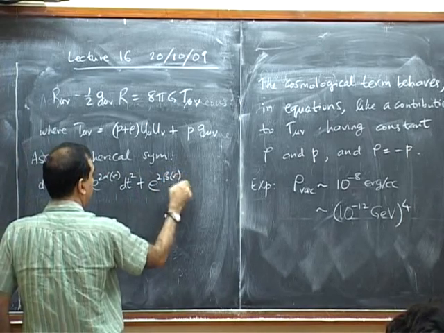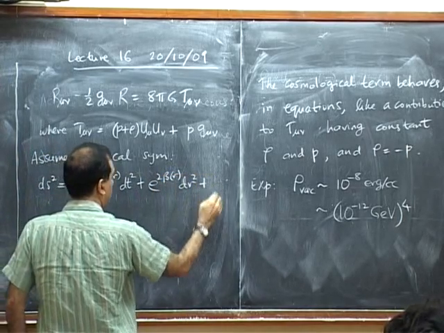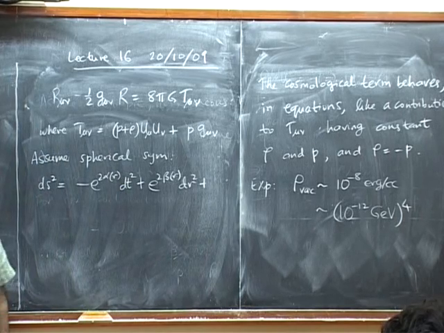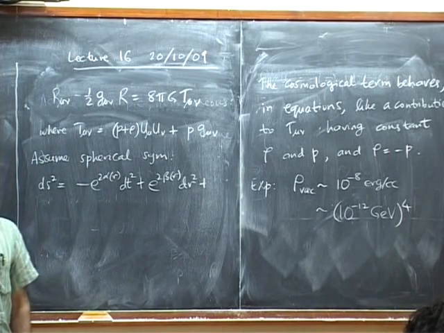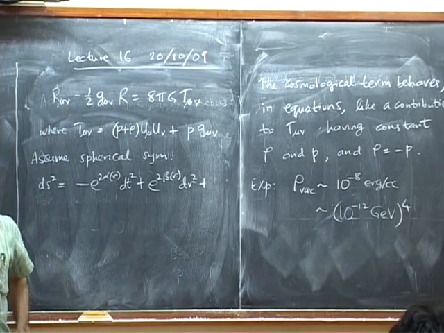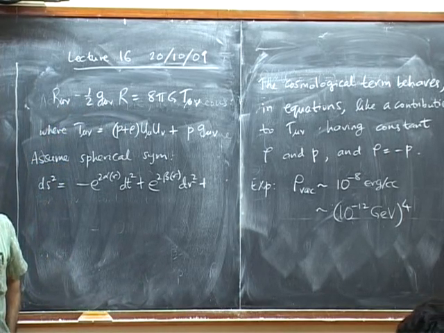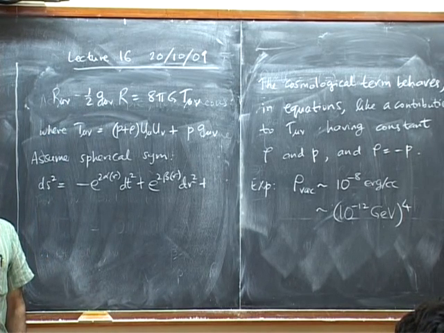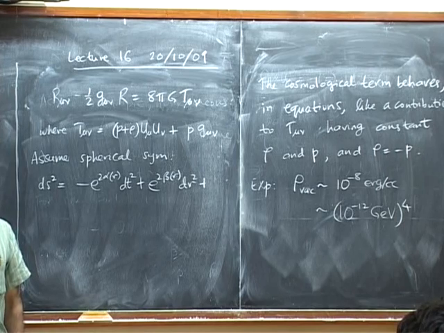While we are trying to solve this equation, we are trying to find out G mu nu. Solving this equation, we may find some relation among P and rho also, because there are many equations here. But if I don't know a priori what the G mu nu's are going to be, how can I claim that there will be a spherical symmetry?